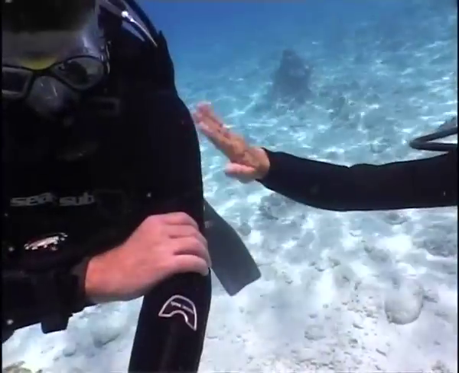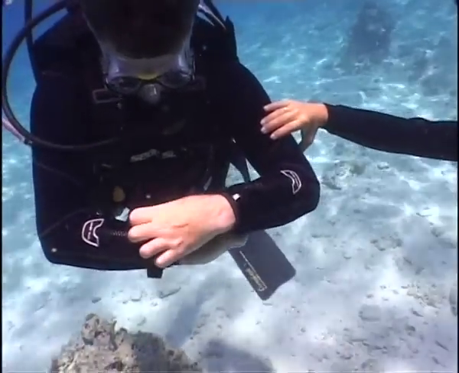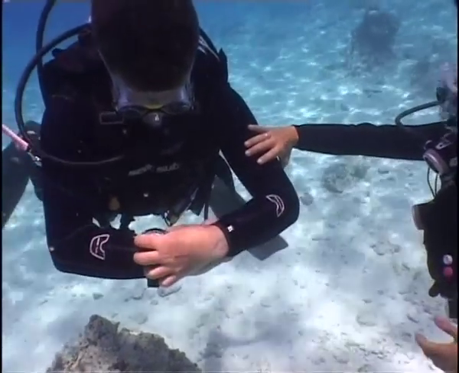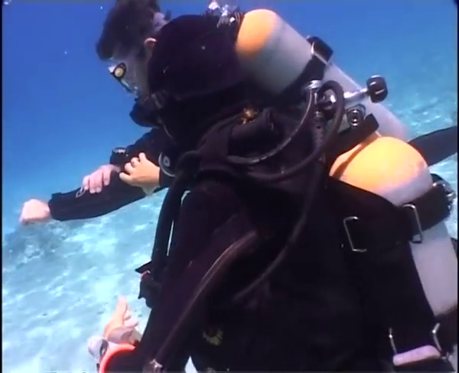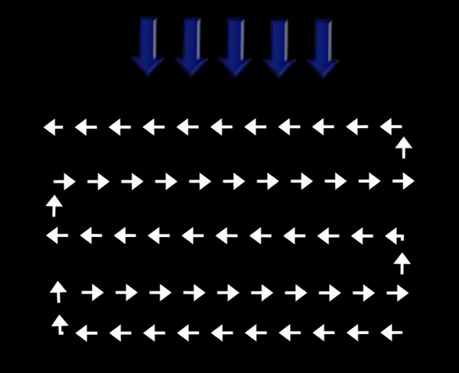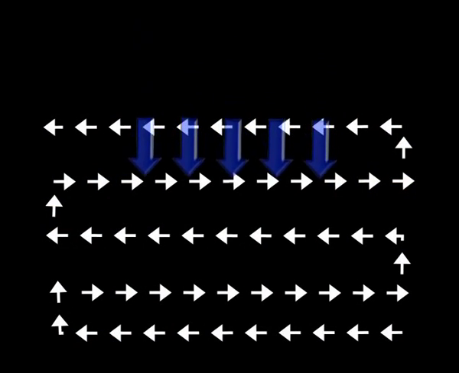At the end of this leg, you turn at 90 degrees and swim a distance equal to or slightly less than the visibility, and then turn again and swim parallel to the outward leg for the same number of fin cycles. This search pattern has the disadvantage of being affected by the current. To limit the effects, it is best to use a search pattern in which the movements to the side occur against the current.